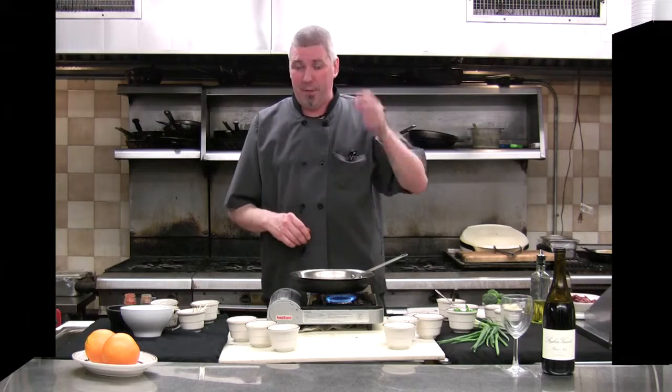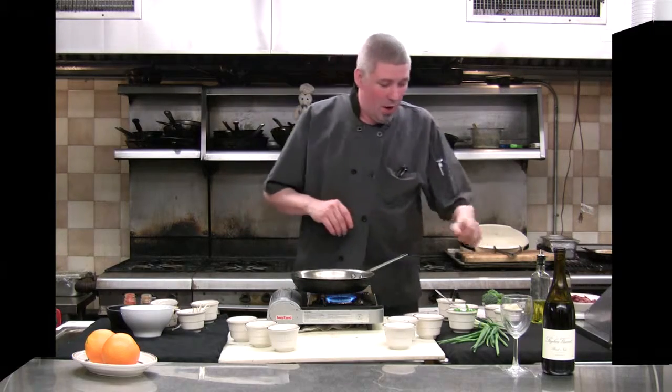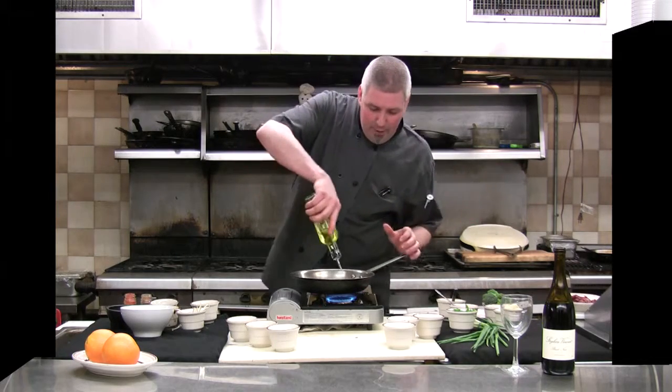So now we get to piss off the dishwasher by dirtying another pan. So we're going to get right into the beef stir fry. We'll set that lo mein aside. Oh man, the smells off that lo mein were out of control. So we're going to go ahead and get right into this.